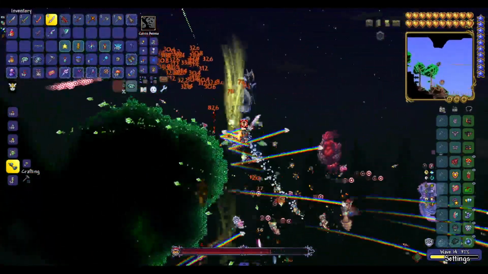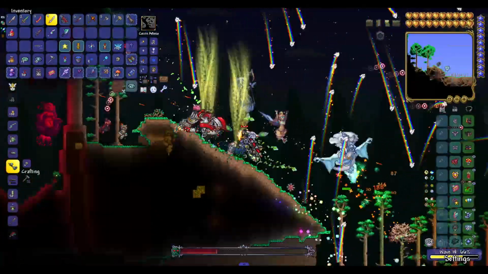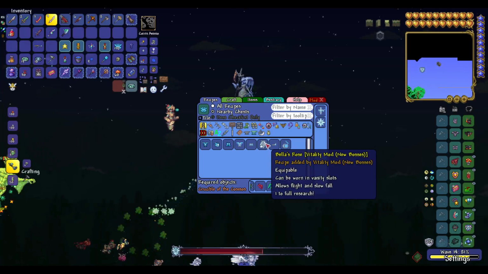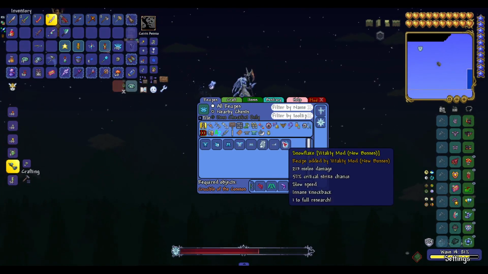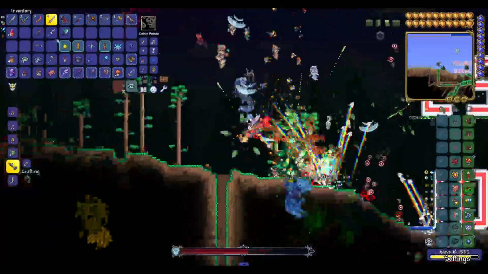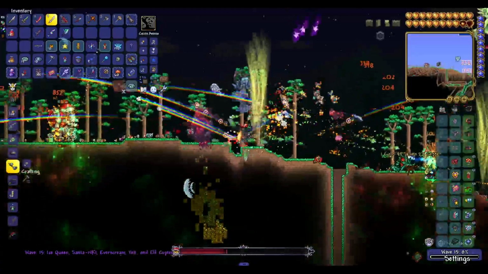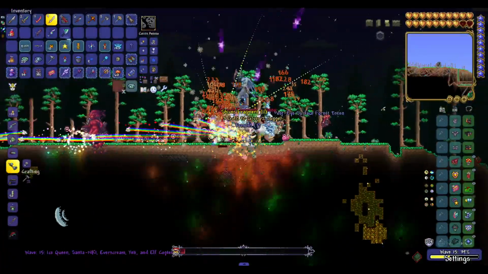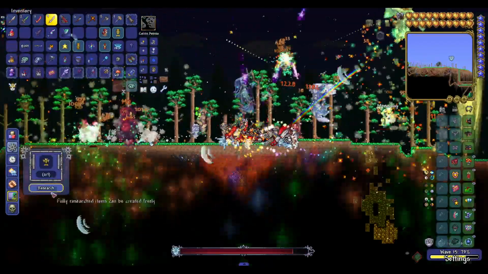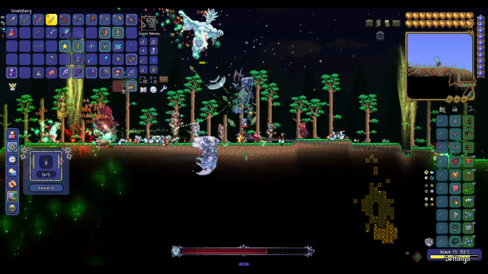Alright, so there's a Santa NK1 and an Everscream. No clue where the Everscream went. I'm not sure if I killed it or not. So what are these? Shiver fragments. But we need the festive wings from these guys, the Everscreams. They're not dropping anything, I wonder why. I'm not sure. Yeah, there's the chain gun from Santa NK1. Ice Queen relic. Was I just getting unlucky and not getting any drops from that particular monster?